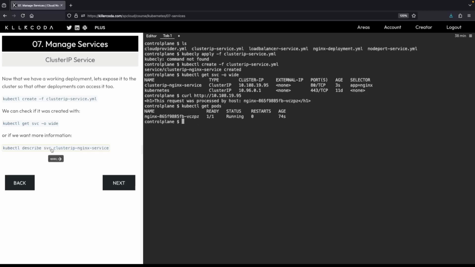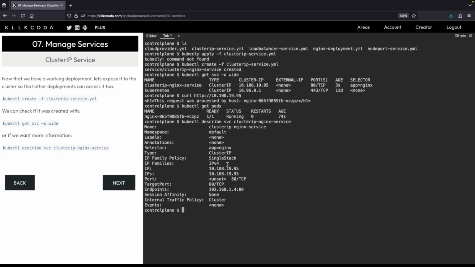Next, let's try to describe the service and see. The type you will find here is the cluster IP type. Okay. And there is various other information available regarding the IP, the associated IPs, etc. So if you want to play around with this and try to understand how things work over here, you can definitely do that through these various playgrounds.